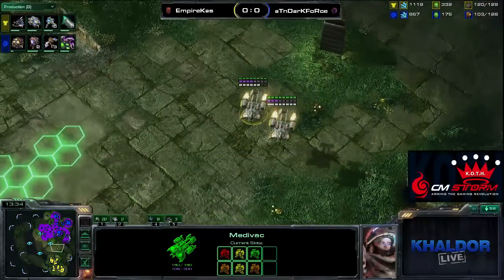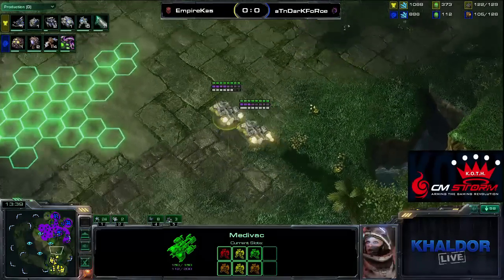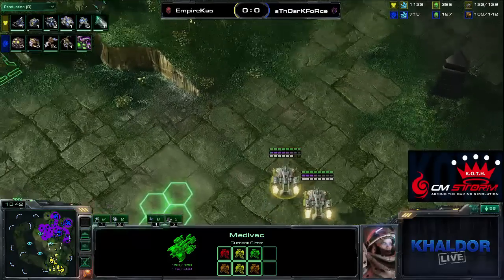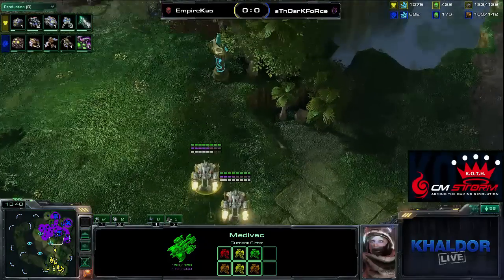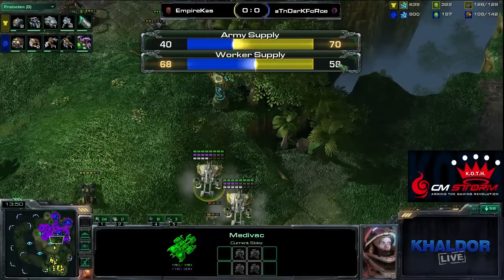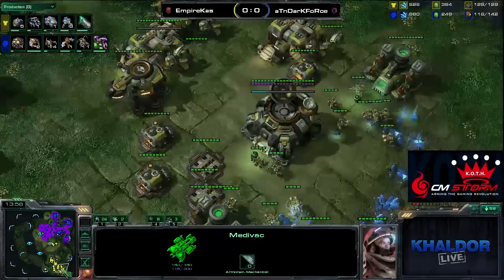He has 1,000 minerals over. And his opponent is just on 105 supply with 1,000 minerals for himself right now. So right now, Kas is in a decent position. He's really doing a good job. He's on 70 army supply against 41, and DarkForce has a lot of trouble right now.